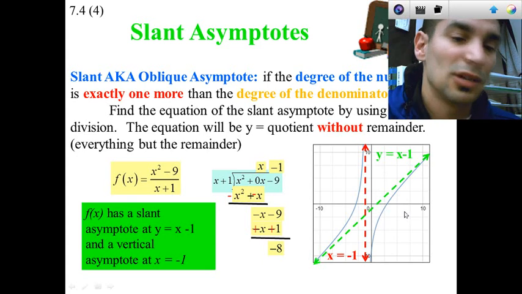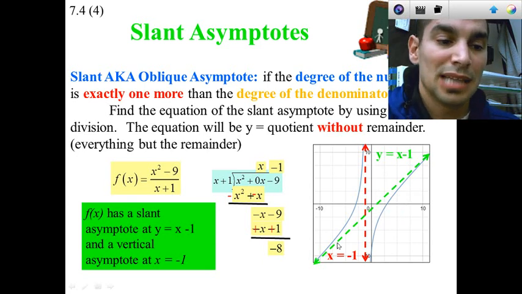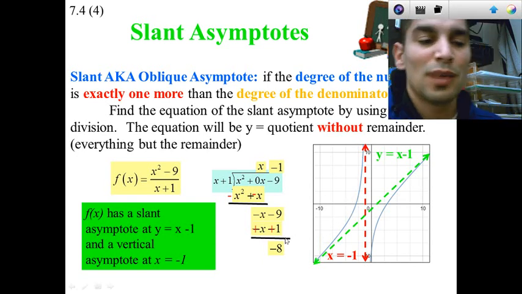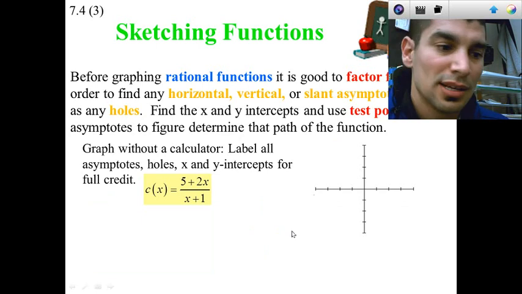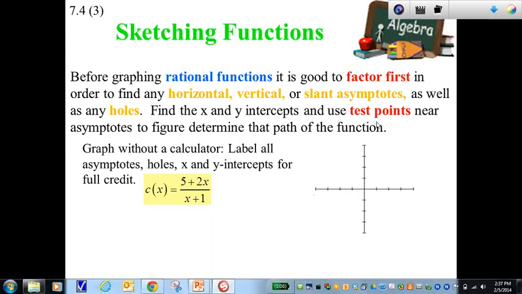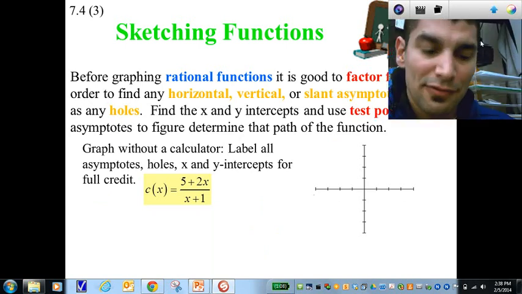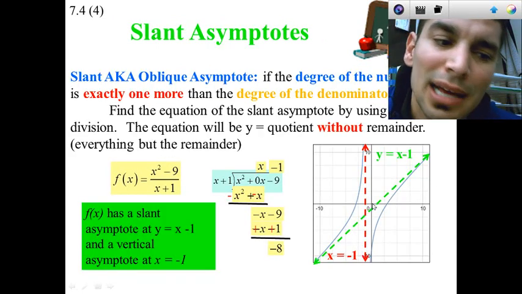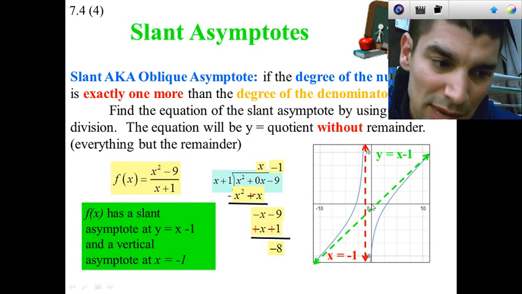Slant asymptote. Vertical asymptote. Well, how do you know where what goes? Like, how do I know that this is going to be on this side and this is going to be on this side? Well, there's ways to test for it. We call those test points. You can plug something in. As a matter of fact, if I were to go to the previous slide, I could plug in 0. See how 0 is right here? X is 0. Well, it's going to be down here. It's going to be a negative value.